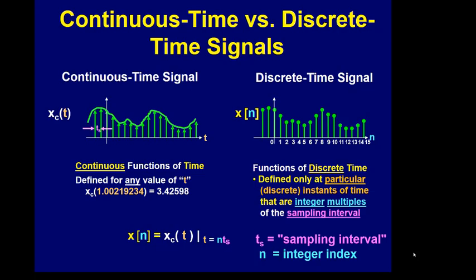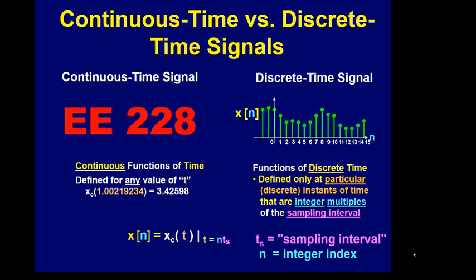Our discrete time signal, then, is a sampled version of the continuous time signal, and we find it by evaluating the continuous time function at particular values of time t that are integer multiples n times that sampling interval T_s. Once I do that sampling, I have a collection of discrete time values, and I'll express them not necessarily in terms of time, but as their sample index using this integer index n. Again, the distinction here is that at those particular instances of time, I know exactly what my signal value is. But for any time in between, I have no information. I don't know what the signal value is. It could be anything.